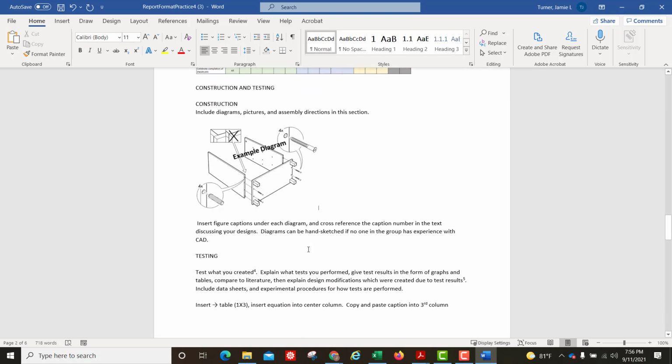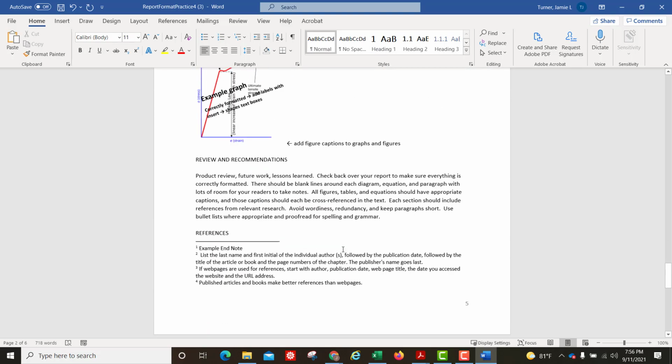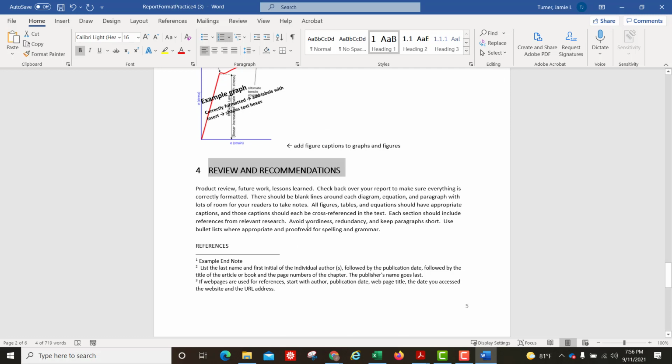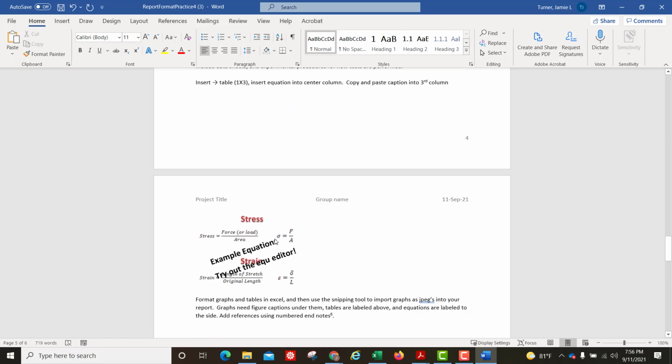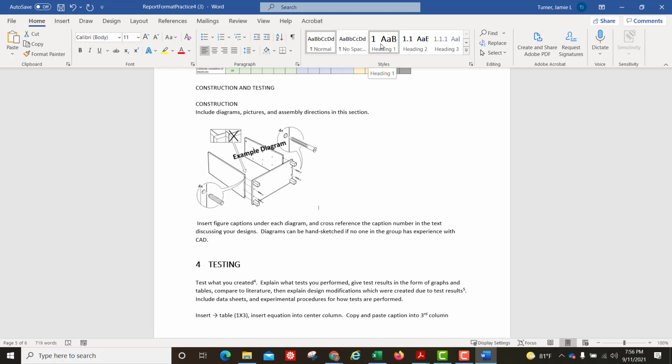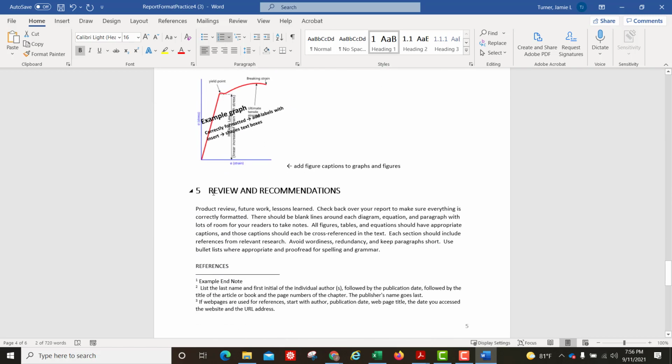I'm going to skip to the bottom here. So let's say I have my report together. I have everything numbered, and then I say, oh man, there's this other section I need to add in. So I'll come in and say, yeah, I need to do this testing section. The nice thing about automatically adding these styles is I can go back, insert things in here, and all of the numbers update.